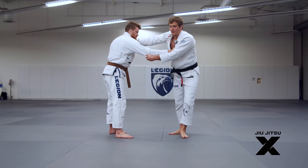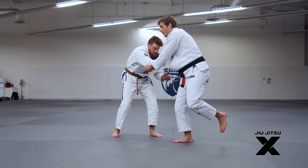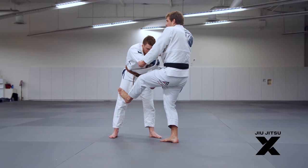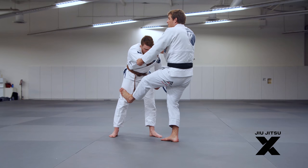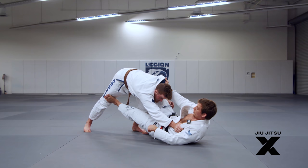I'm not doing that big rotational loop like we did with the first one — that one was momentum based. We want him to think we're going to do something like that, so he's kind of rigid, but instead we do a shorter turn and my foot just goes right here. Instead of falling to the ground in a rotating fashion, I'm just going to lower myself to the ground and keep that leg extended.